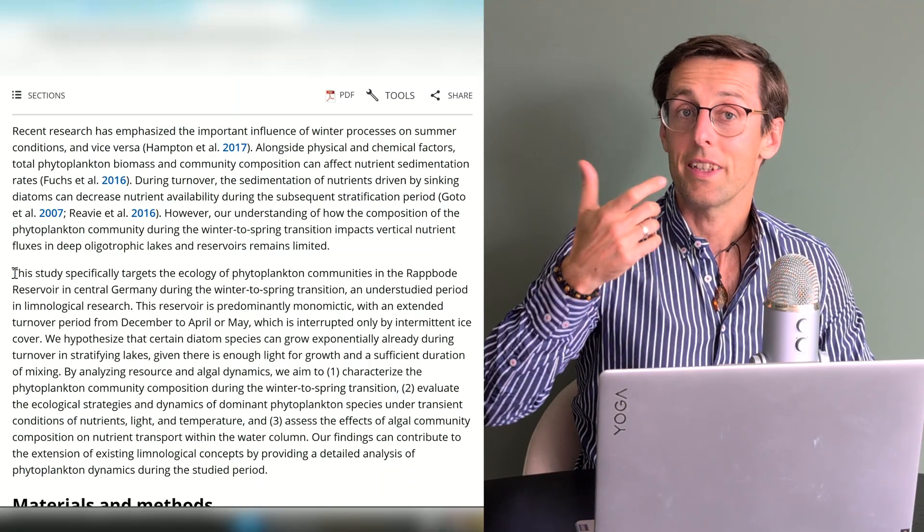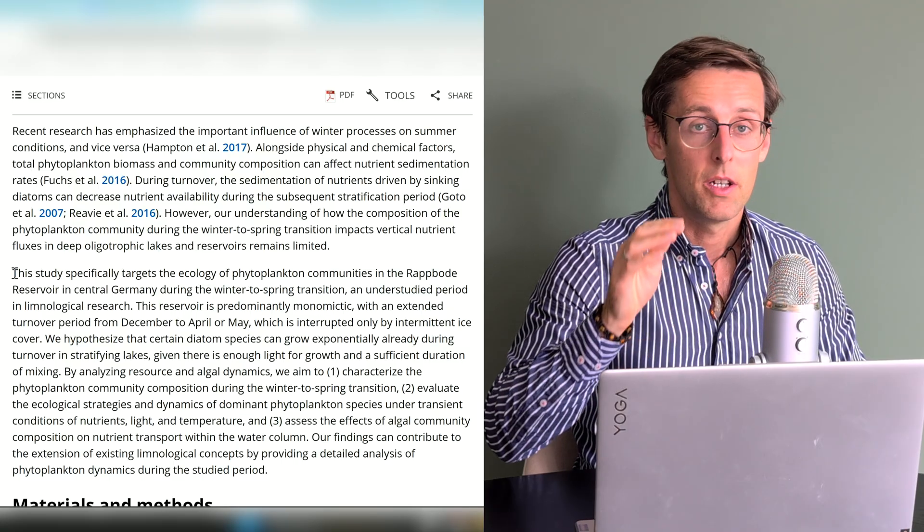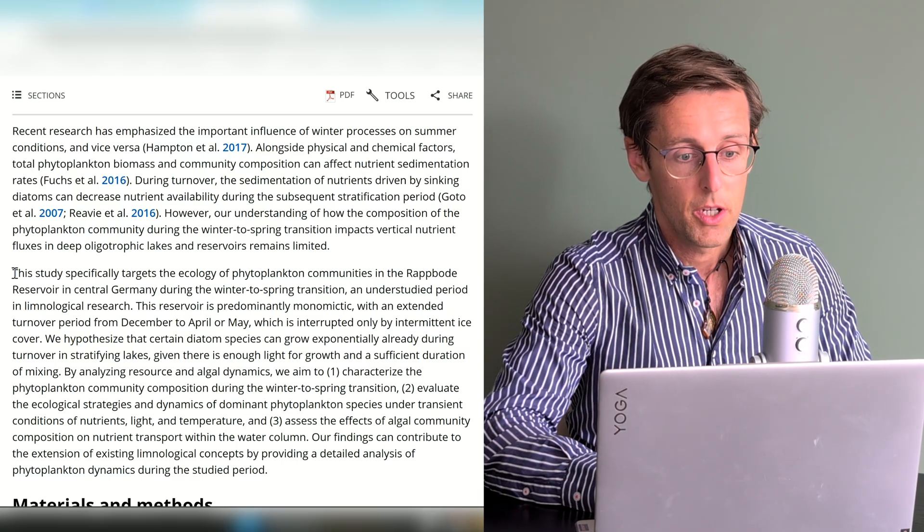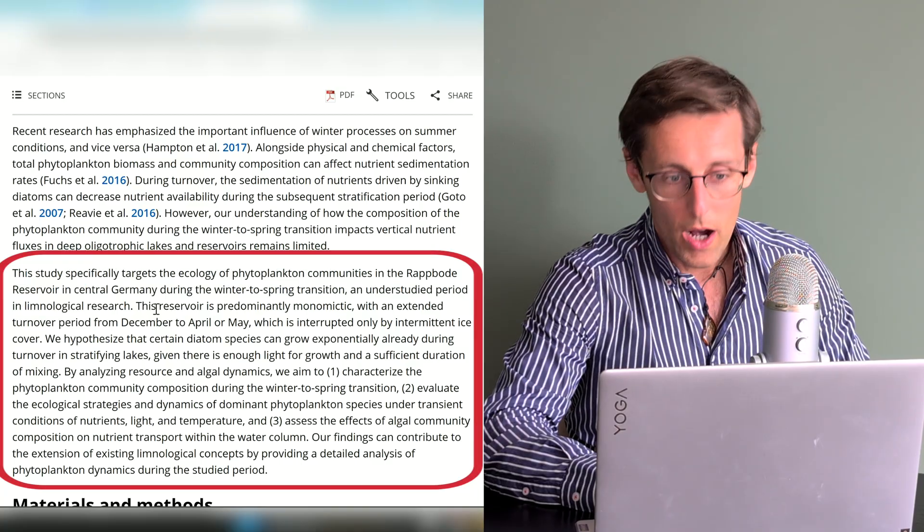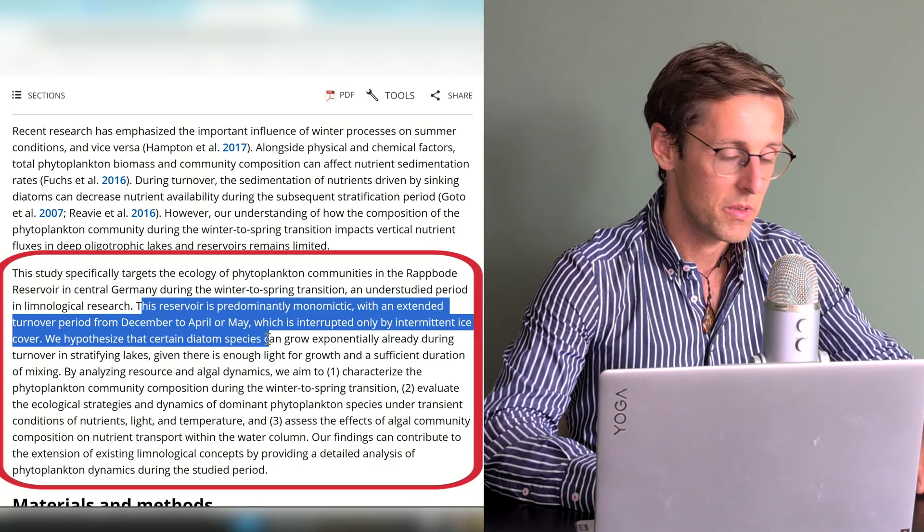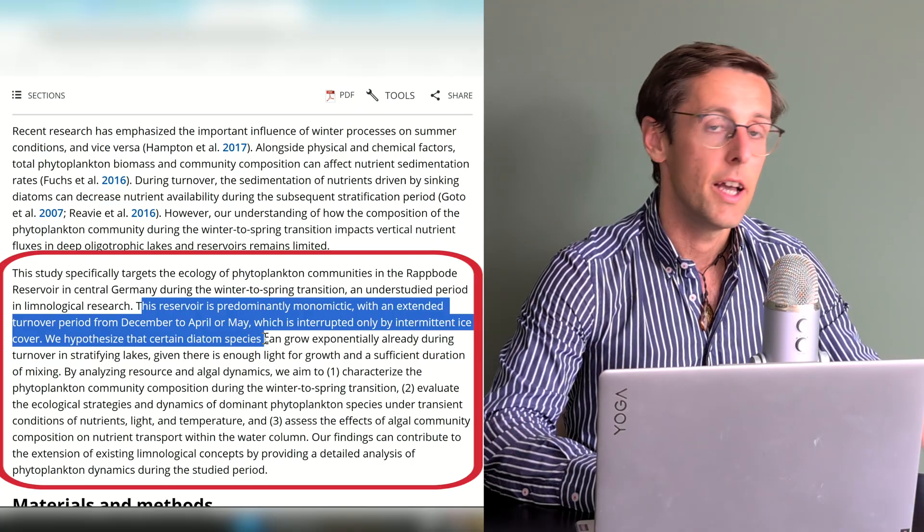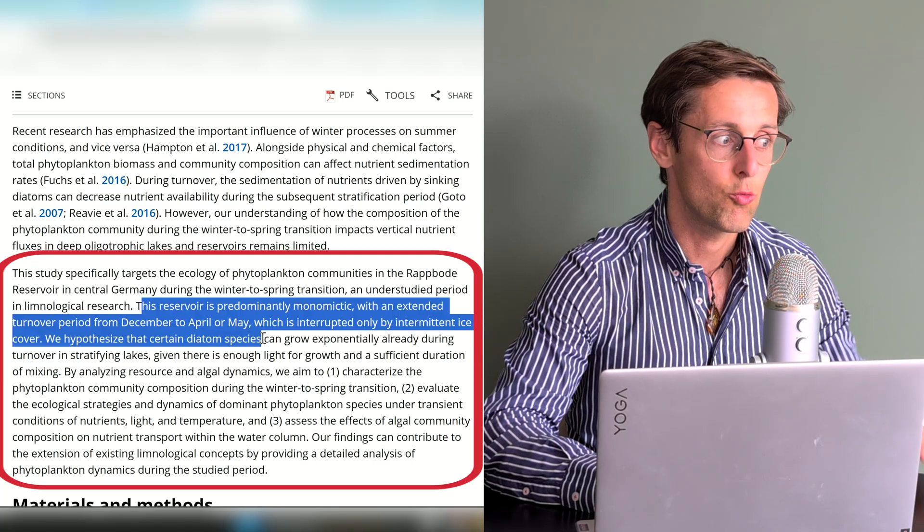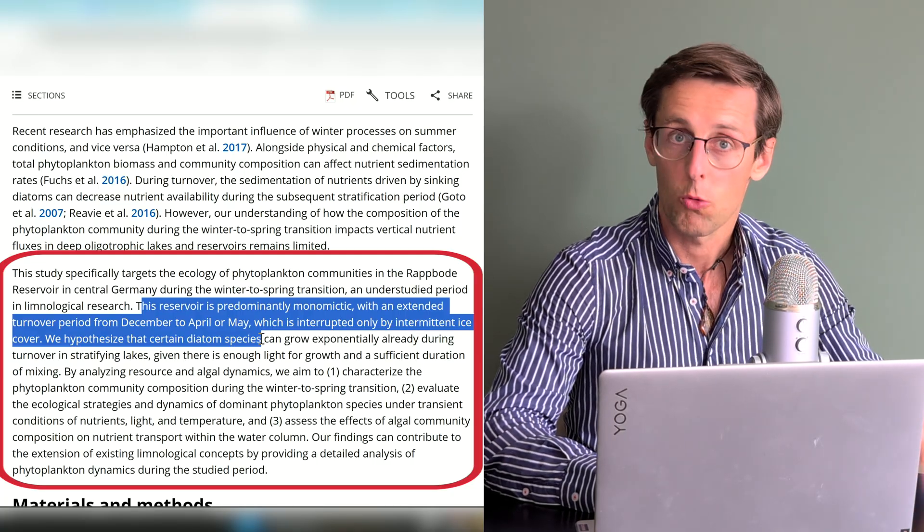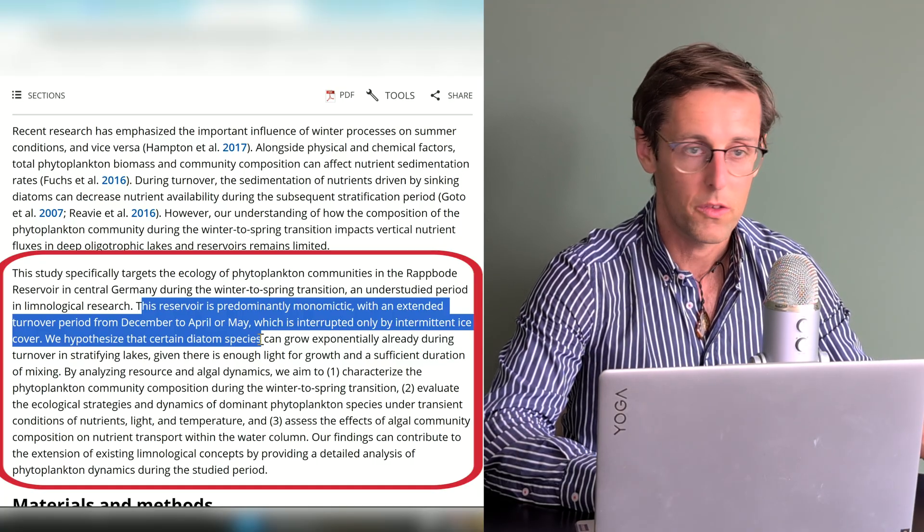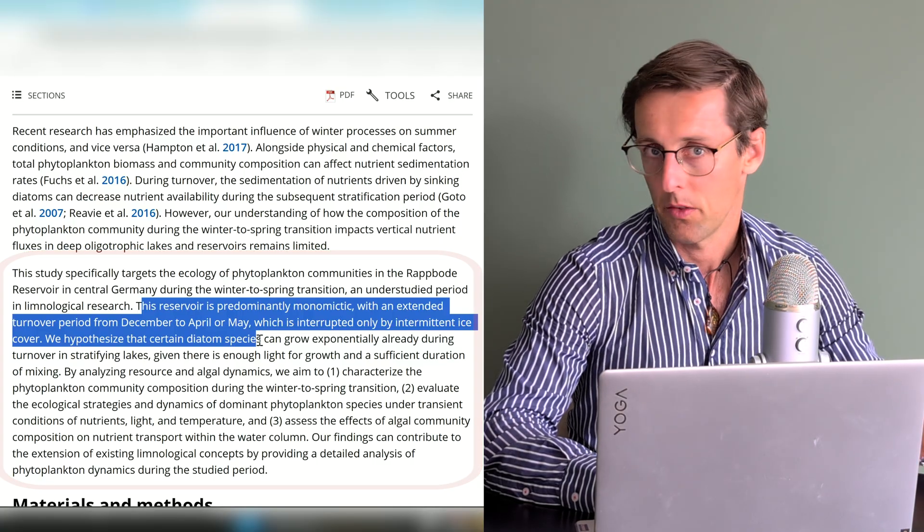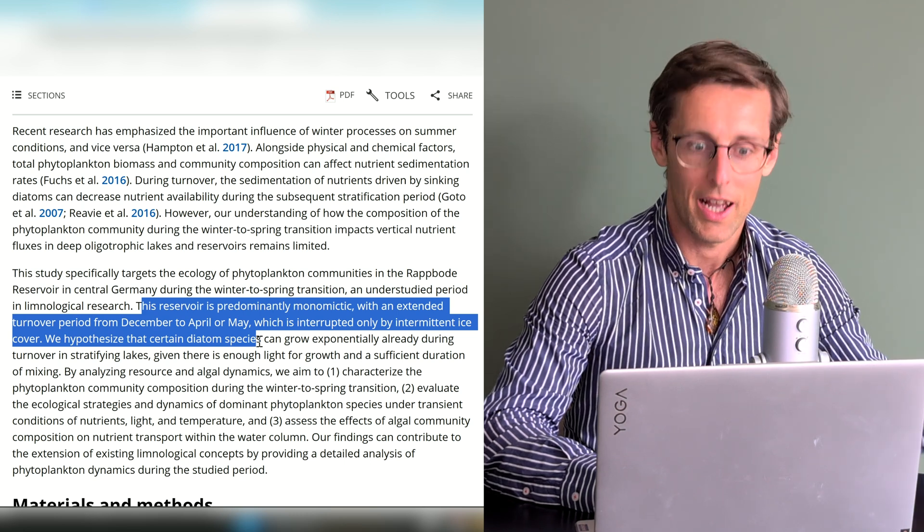A slightly different way of presenting the aim can be seen in this paper because we've got the aim here and then we've got a justification why the writer focused on this specific geographical area and not someplace else. This is really useful if the location of your study has a lot of importance for the results and it could be questioned by reviewers, so that's why you want to add that justification.